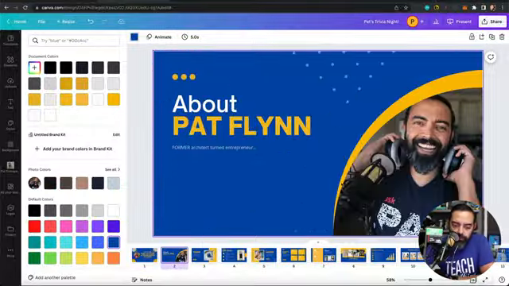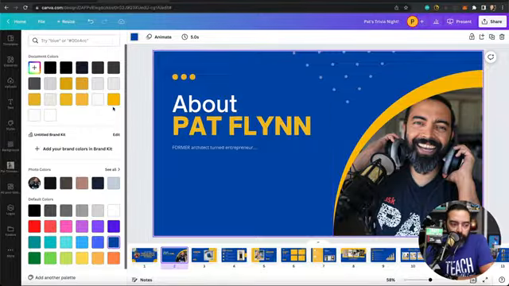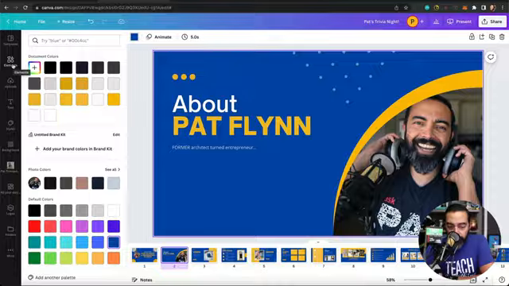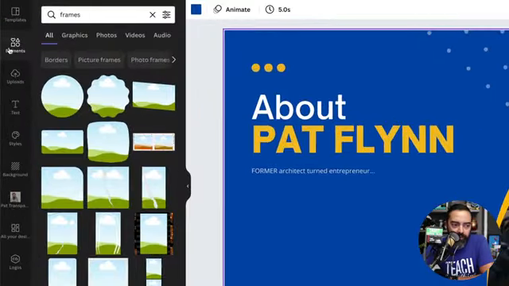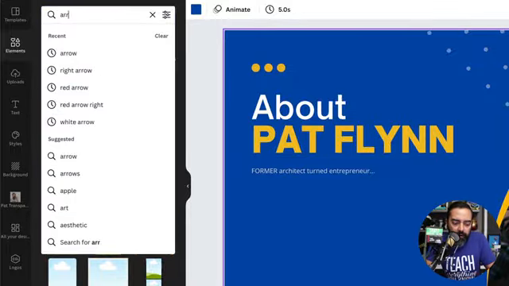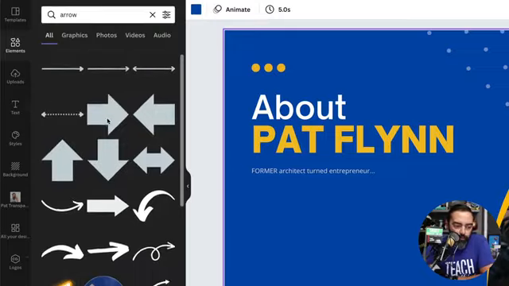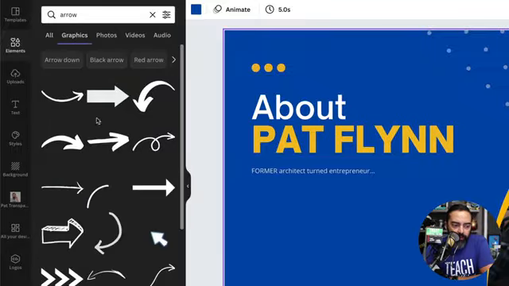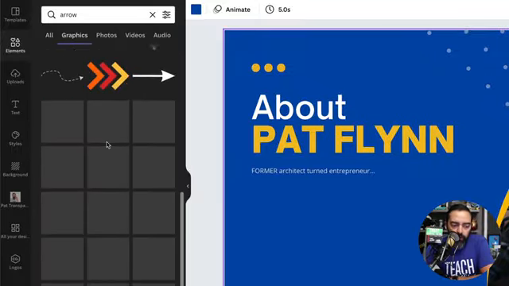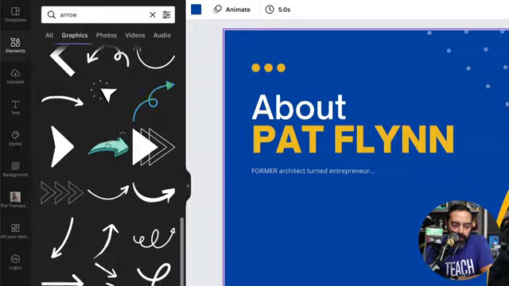Let's move to slide number 2. Let's say I want to point to this microphone just for fun and call it out. This is a Heil PR40, and I want to call it out for some reason here on this particular image. You wouldn't really do this on an about page like this, but I'm going to do it anyway just to show you. So I'm going to go to Elements, and I'm going to type in arrow, and I'm going to scroll and look for an arrow. In fact, I just want a graphic. Look at all of the arrows that I could choose from that I can drag and drop on this page.